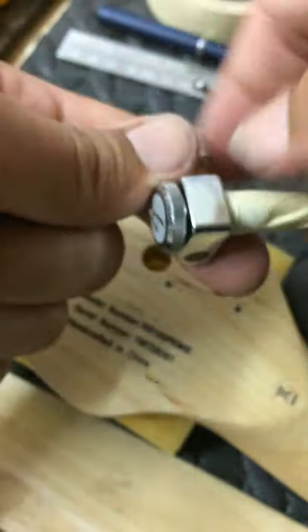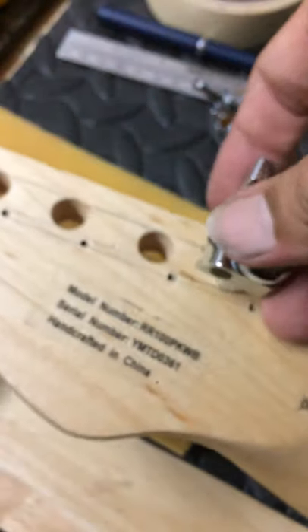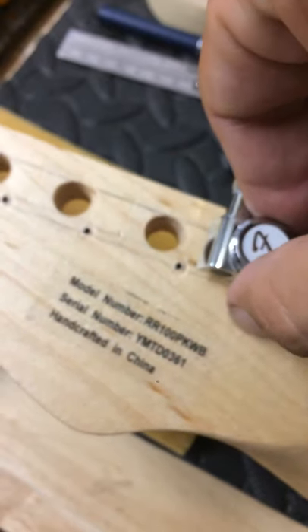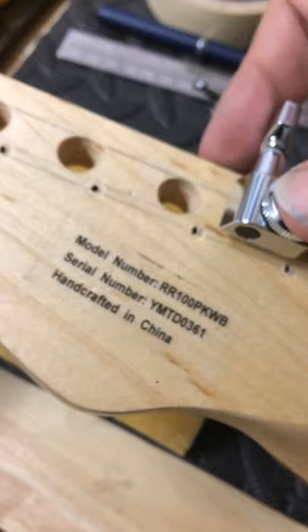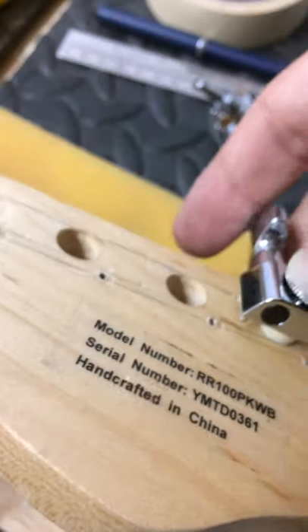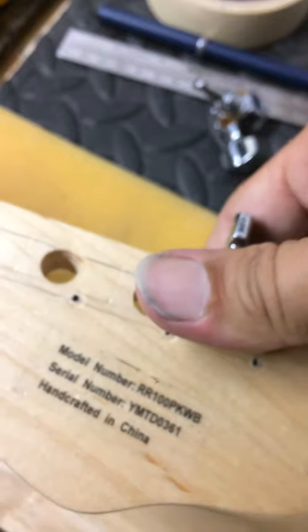Get it till it's just the right amount of thickness. I start with extra, test, peel back, rip off, peel back, rip off, until it just slides right in snug. Line this up with the lines you drew — it's pretty easy to do. Eyeball it, line it up, press it down, make sure it's square. Use the lines to help you until the two pins push into the wood and firmly press it in.